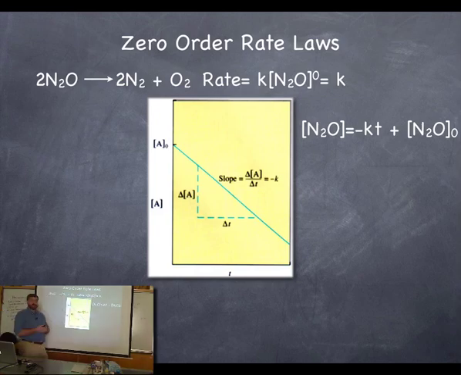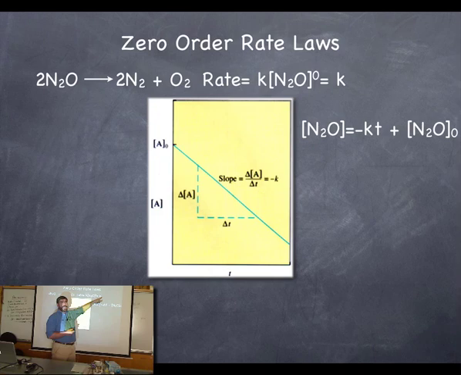Why? Look, here this drops out, and rate equals k, so k has to be moles over liter seconds. Here, you're taking moles over liter seconds times seconds, so you have moles over liters plus moles over liters equals moles over liters. That works. Recall, this is the integrated rate law for zero order. This is the differential rate law for zero order.